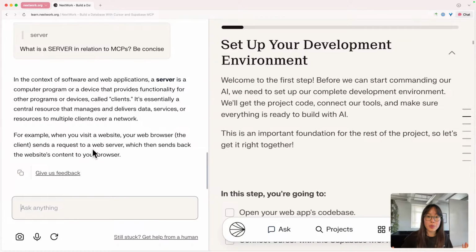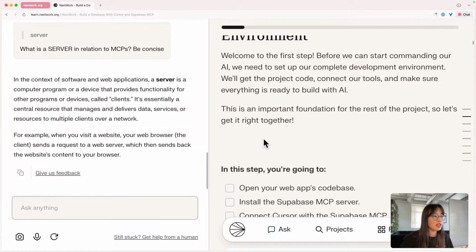So when we say we want to install the Supabase MCP server, we're actually just wanting to connect to something that is running remotely in the cloud. Once you connect Cursor to that Supabase MCP server, it's like connecting to a brain that knows how to talk to Supabase and create things like databases just through natural language prompts.